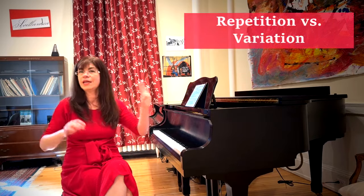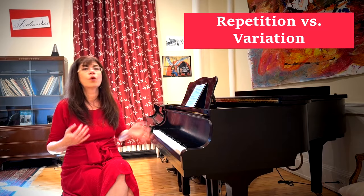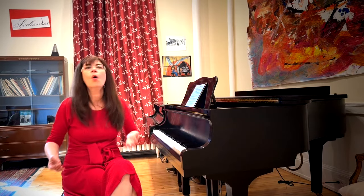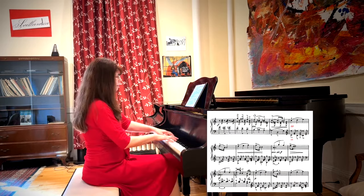Tchaikovsky, we have to decide what to do about the overall structure. The middle section is very exciting, but the A sections in the beginning and end are identical, and we're always looking for variation. Maybe you think after the exciting middle section, we want to come back to exactly the same thing. It is legitimate. What if you think perhaps that we want to do something different? So we can make one of the repetitions of the A, my favorite is after the tumultuous middle section, sound like a dream, perhaps with the una corda.